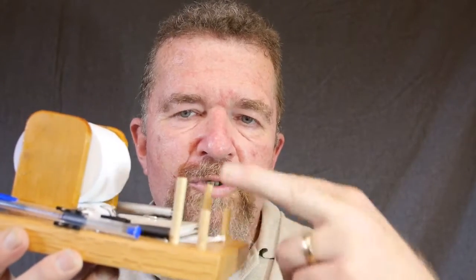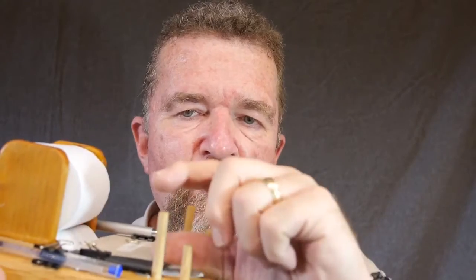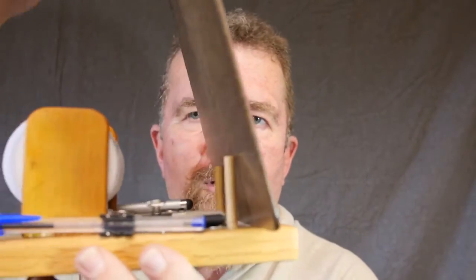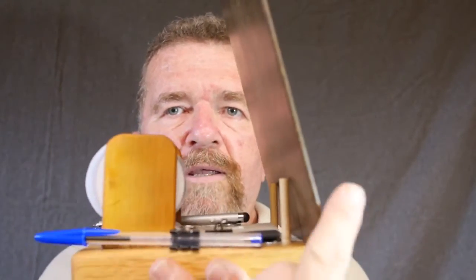And instead of these dowels, there's 4 dowels, 2 short ones and 2 tall ones. I originally just had sheetrock screws, 2 short ones and 2 tall ones. And the whole purpose of the screws is you take your clipboard and you simply set it in here like that, and it supports it at an angle. And the length of the wooden base behind it keeps the clipboard from falling over backwards, right?